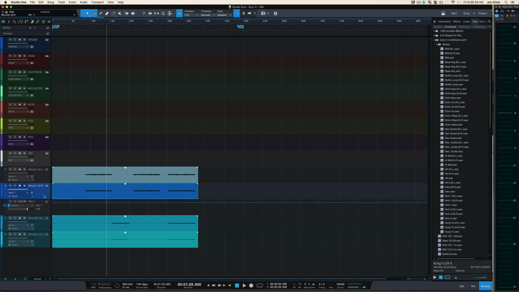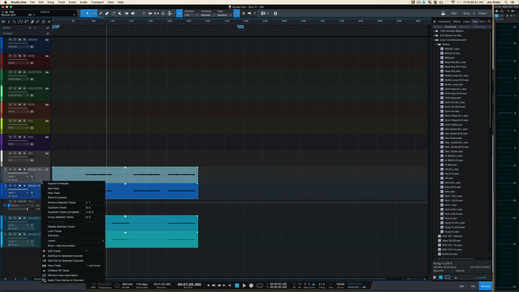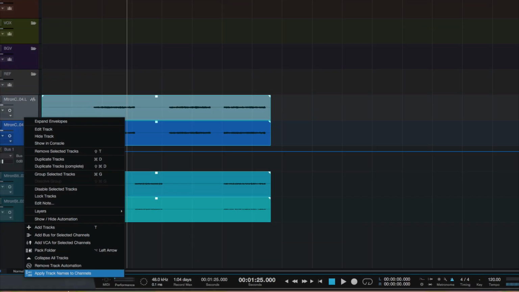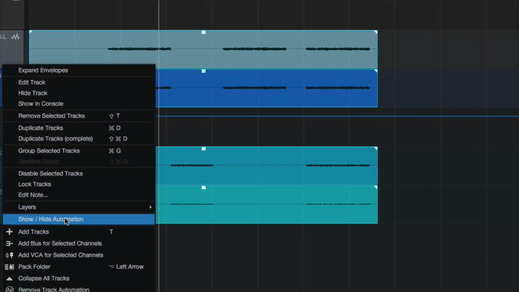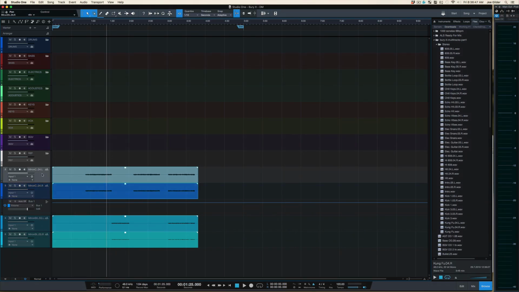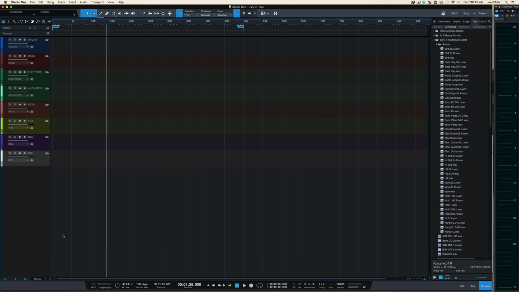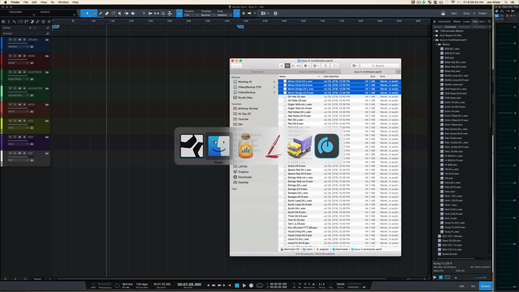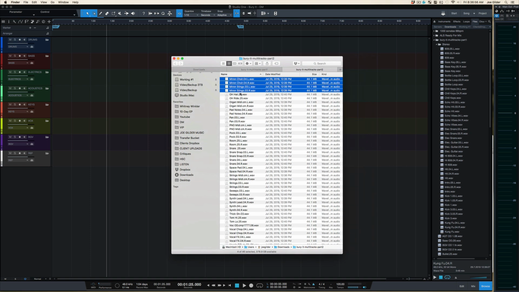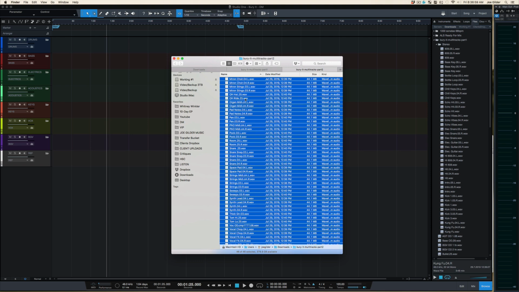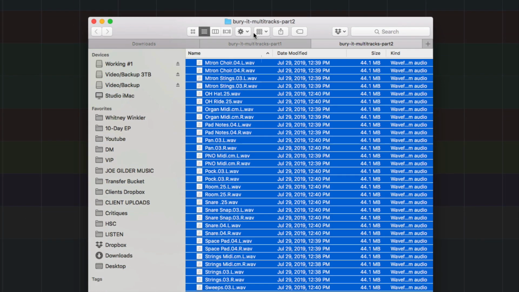Now in Pro Tools, I remember from years ago, you could select 2 tracks, right click them, and it would do something like merge to stereo track or something like that. And I've looked for a few minutes and I've been using Studio One for years. I've not seen it. So if there's an option, I'm just not finding it, let me know. But the only solution I've been able to come up with is to first open the folder and to select all the tracks that have the left and right in them.